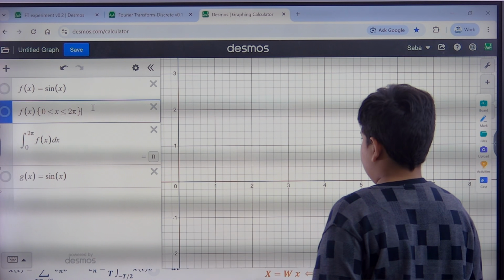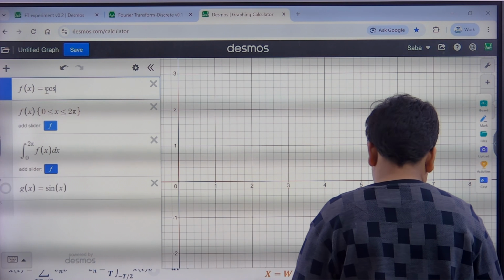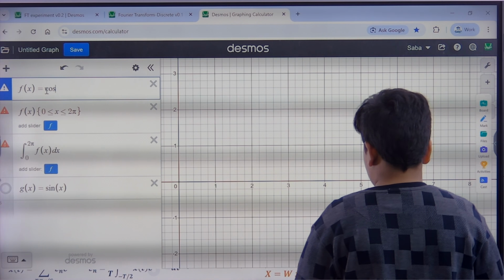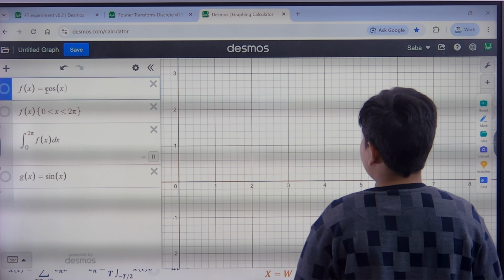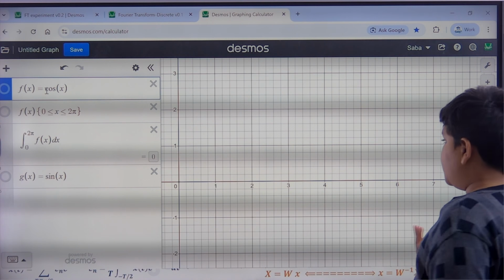So now, let's choose a function to which I'm going to apply the regular Fourier transform. And you can do it for sine and cos both.